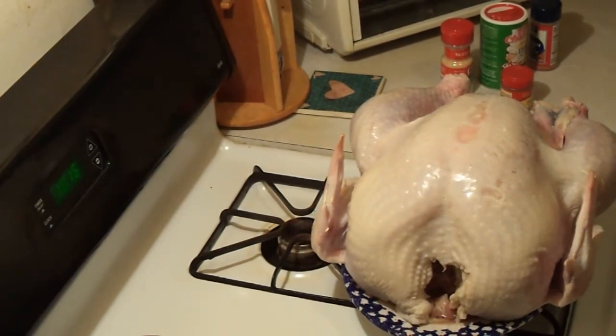Like I said, just rub the skin with the butter, and then put the butter on the inside of your bird. It's easy, it's simple. It's not bad at all.